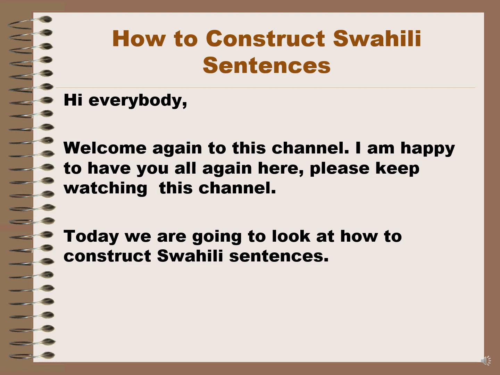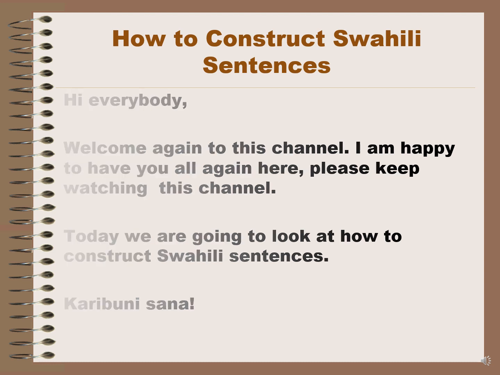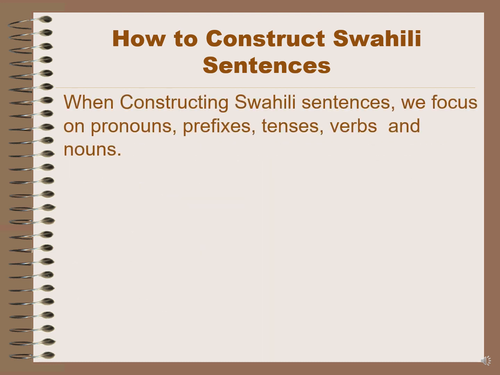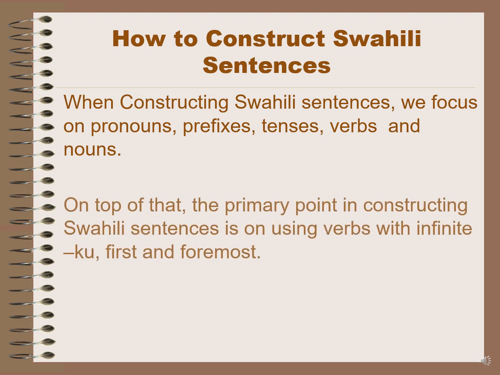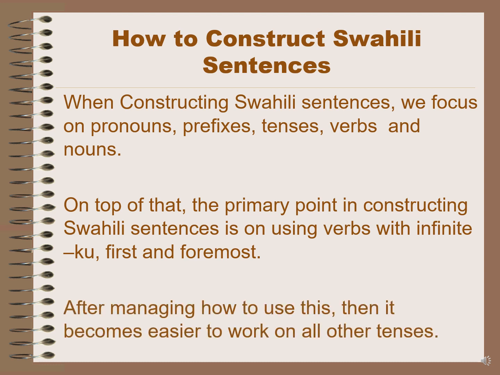Today we are going to look at how to construct Swahili sentences. Karibuni sana. When constructing Swahili sentences, we focus on pronouns, prefixes, tenses, verbs and nouns. On top of that, the primary point in constructing Swahili sentences is on using verbs with infinitive ku first and foremost. After managing how to use this, then it becomes easier to work on all other tenses.